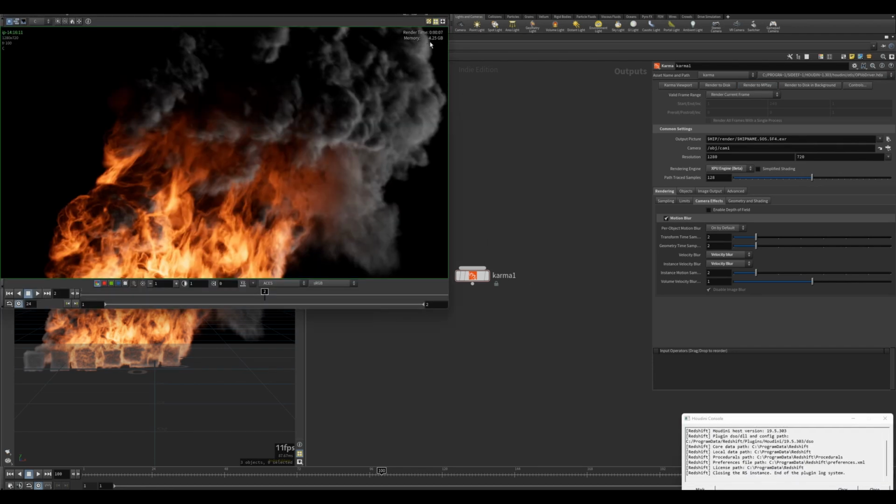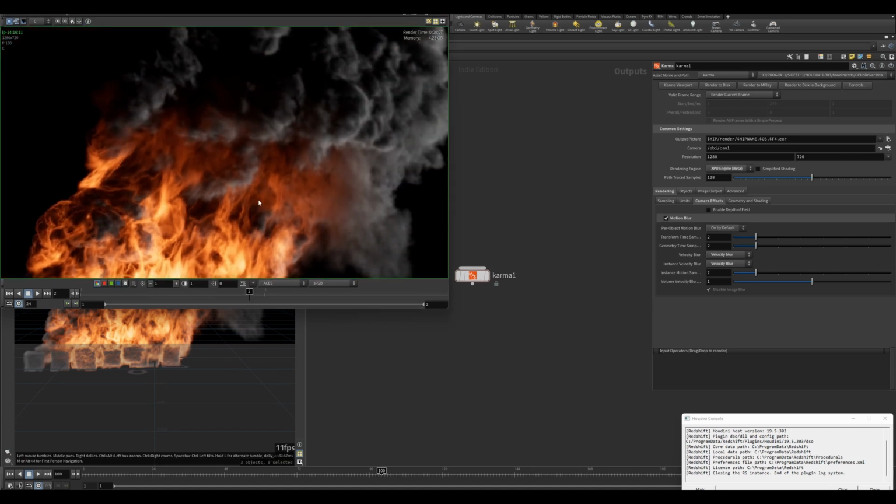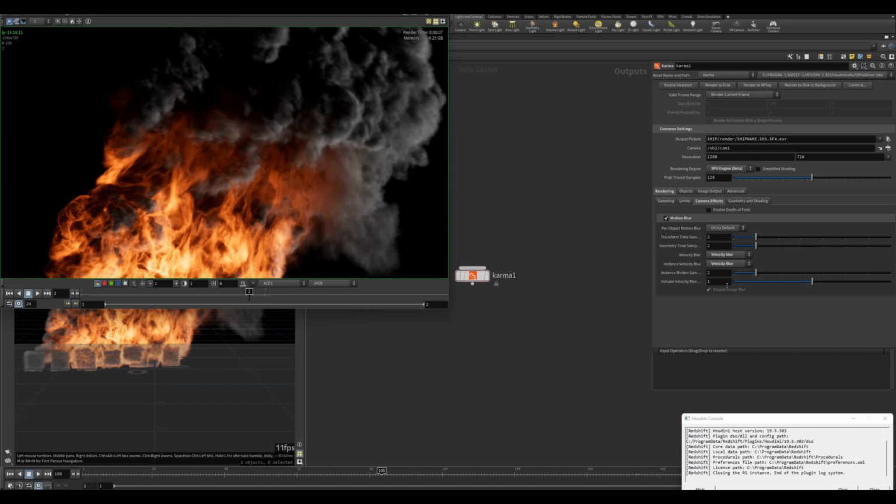It took 7 seconds this time. And here's the difference. I think you can see a little blur, maybe here. If I zoom in right there, you can see. I think that's pretty good. What I want to do though is not use a volume velocity blur of 1. I want to change it to 1.1, because I increased the speed of the simulation to 1.1. You don't necessarily need to do this, but I felt 1.1 gave me a much better result than 1.